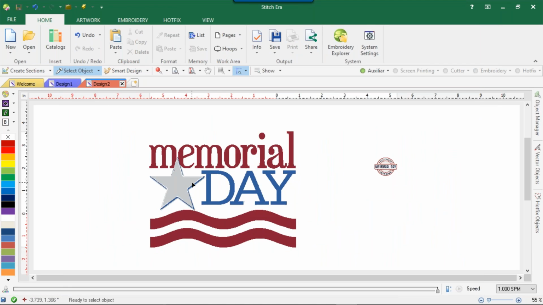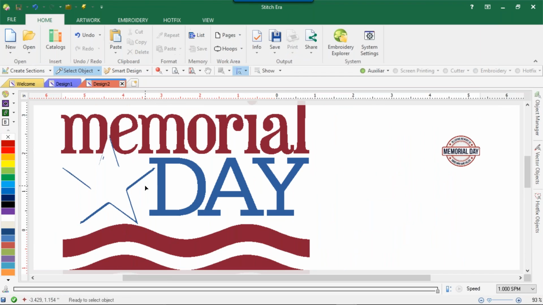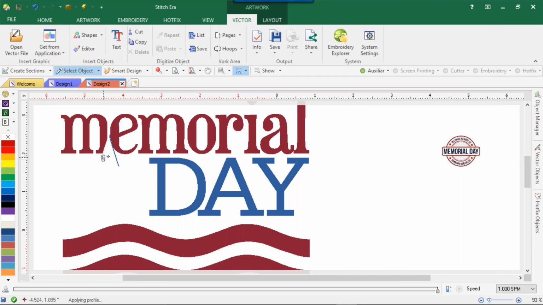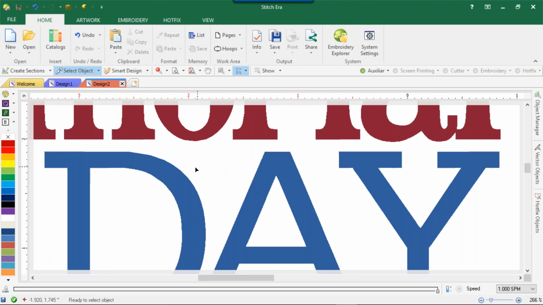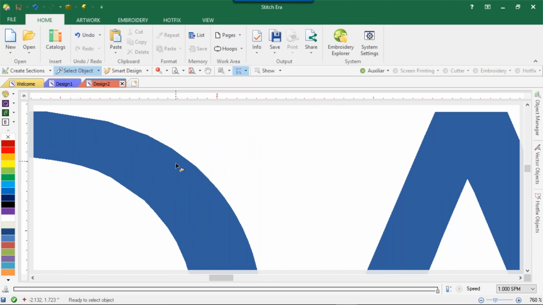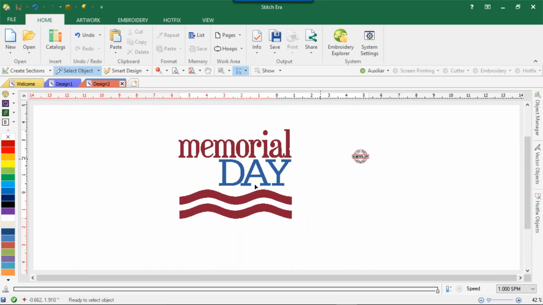And now I have an ungroupable object here. So if I click on the star, I can delete it. I can delete all the pieces to it, and I can do further editing to my graphic. That's the whole purpose of step number 2, which is to edit your graphic. When we take a look at that D, see, we don't have any marbling effects anymore on that D. It's a clean image, okay?